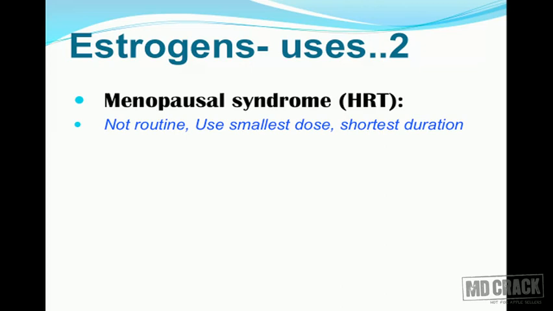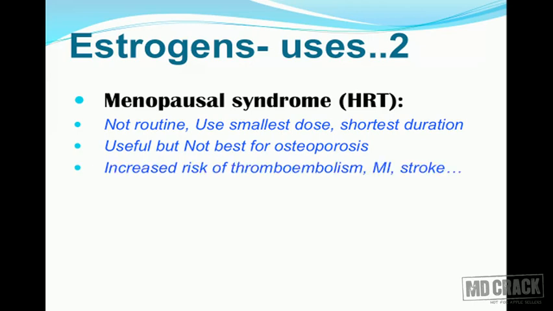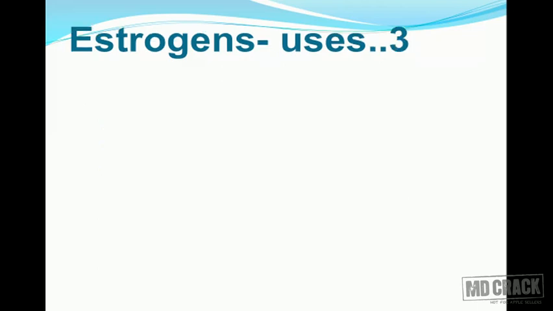We need to use smallest doses for shortest duration. It's useful, but it's not best for osteoporosis, and there are better options for osteoporosis. And please mind well, they increase the risk of thromboembolism, MI, stroke. This particular issue is not resolved, although for the other four things, estrogens are beneficial.